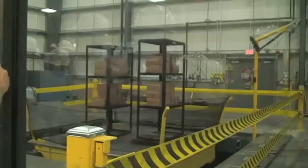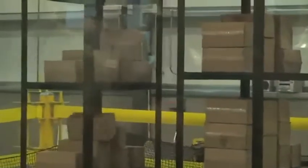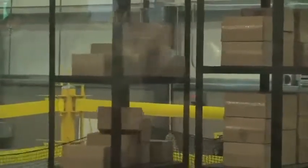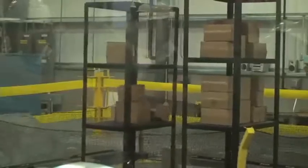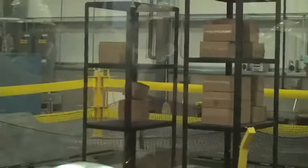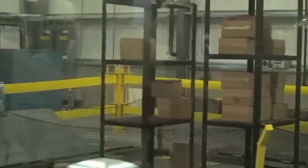The base-isolated shelving is barely moving. Now watch those boxes to the left of the shelf — they're all moving at the same speed, they've reached their harmonic, they're doing a little dance. But you can see that base isolation does work. The shelf that was bolted to the floor still stood and is usable again after the earthquake passed, but whatever product was stored on there is now broken.